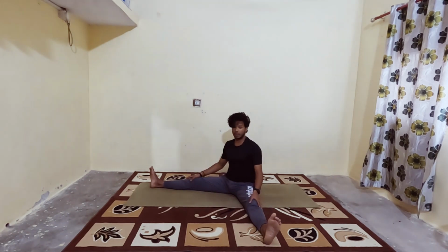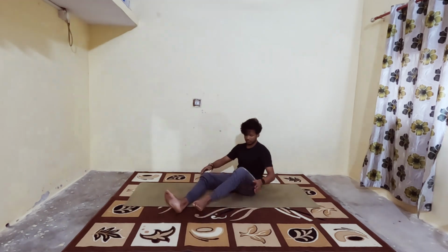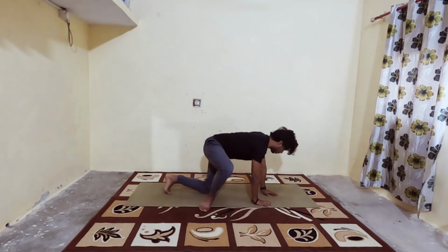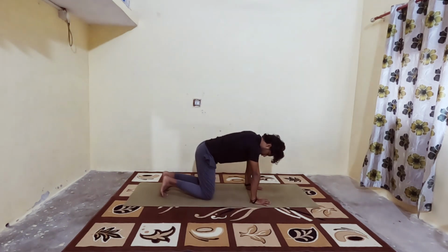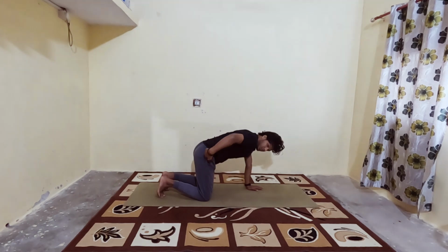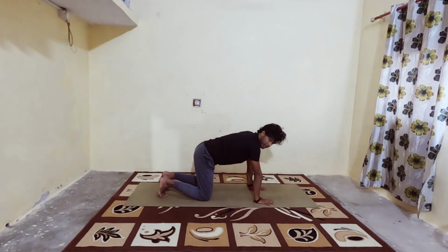Okay, from here, bringing your legs together. Maybe you need to shake your leg, maybe not. So take your time and find your tabletop on the center of your mat. So check your knee is directly under the hip, and your wrist directly under the shoulder. So keeping that in one line. Check your back is flat for now, and then start moving with your spine.